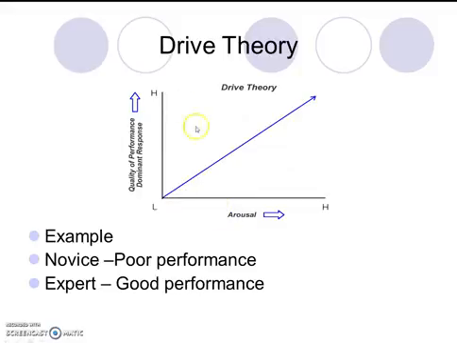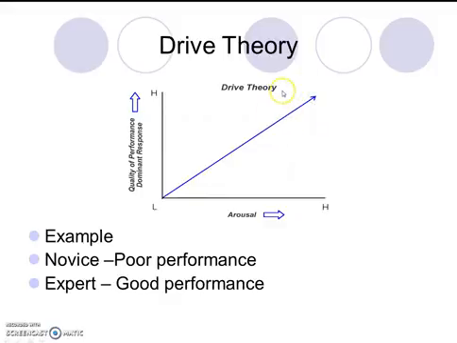The key criticism we looked at at the end was that drive theory shows this positive correlation, basically saying that if you're an autonomous performer performing gross skills, no matter how highly aroused you are, you're always going to perform well. We said there was a criticism of that because sometimes David Beckham will miss a free kick, sometimes Johnny Wilkinson will miss a conversion. Why do they do that? The reason is that this theory does not take into account over arousal.